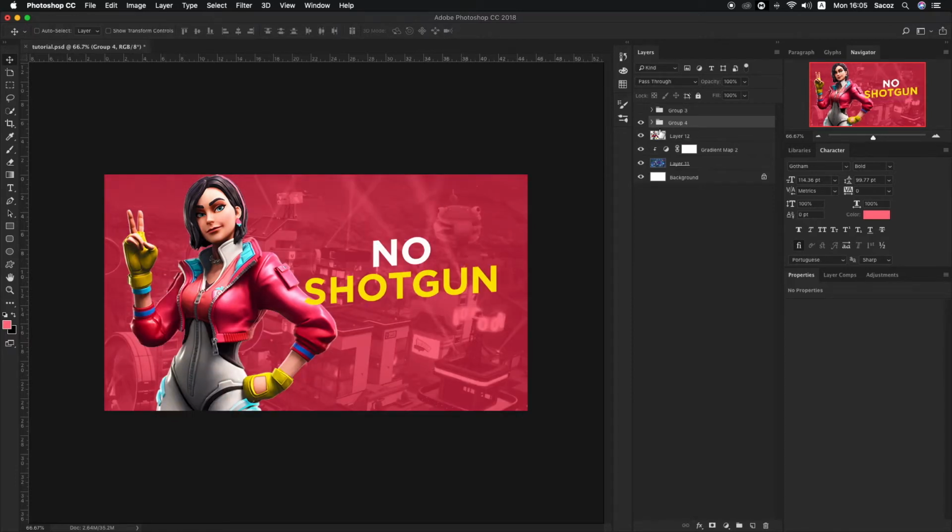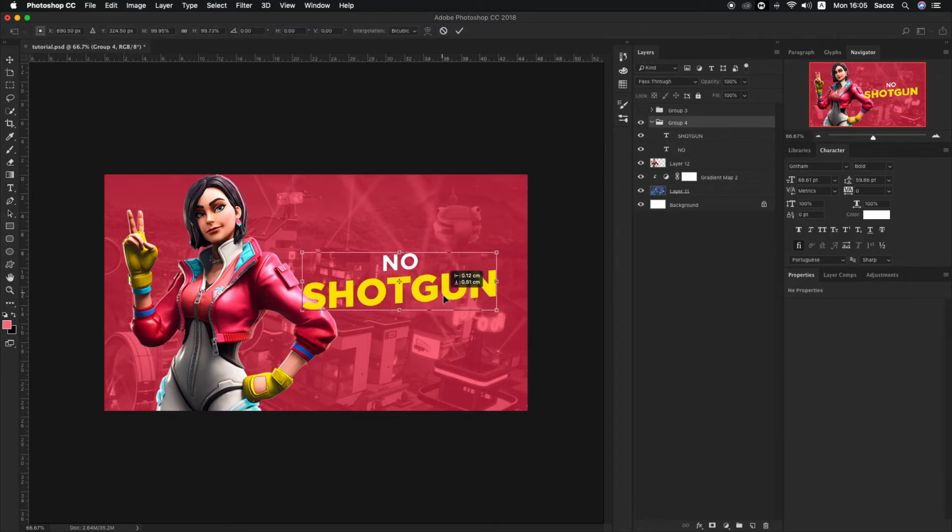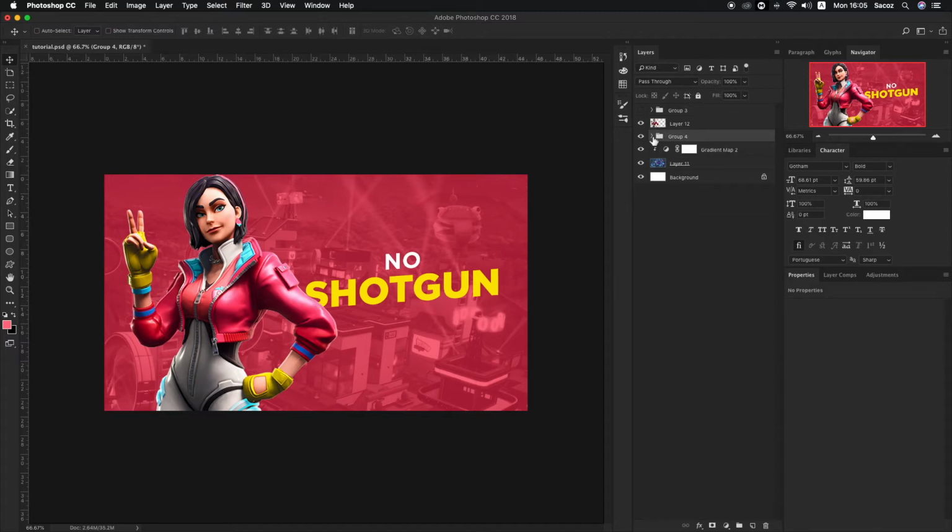Yeah, that's correct. And for shotgun, I did use a different version that's black, basically so you can focus more on shotgun rather than no. And as you can see, the no is extremely smaller as well. So I'm gonna do that as well. And after you're done with that, place it and then put it behind your skin. This will basically make it so that little part is hidden, and I just really like that effect. So no shotgun. Next thing I did was added lighting to the character and lighting in general.